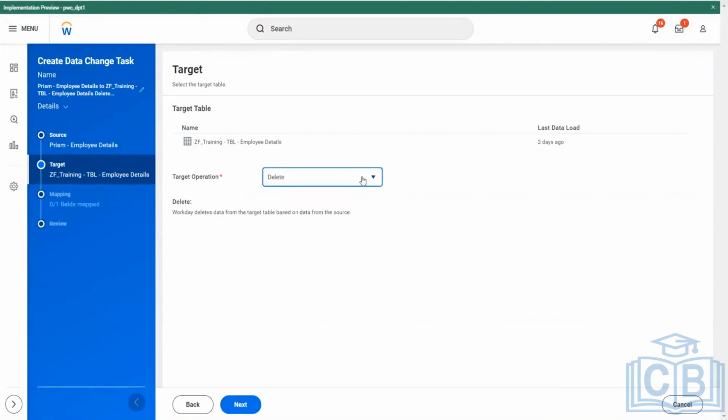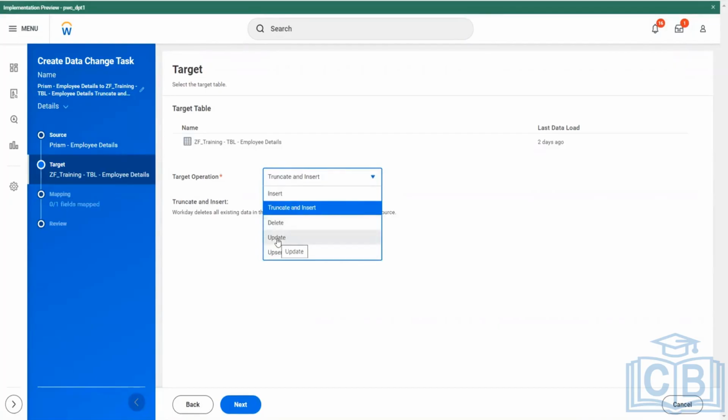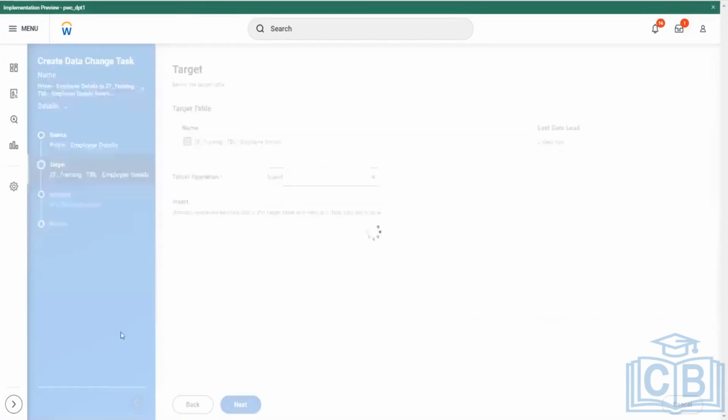I can truncate all existing data and then insert new data. I can only update data, which means wherever there is a match and there is a change, it will do that. Or I can update data wherever there is a match and insert everything new. In our case, I just want to insert new data.